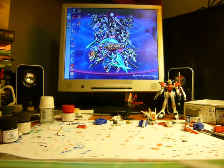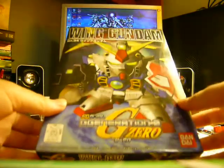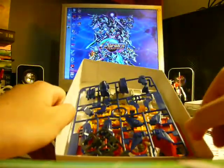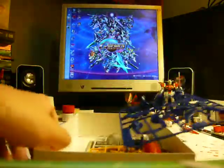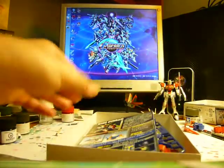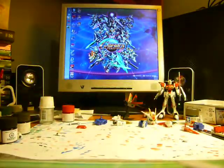I'll start here with the Wing Gundam. For a lot of these kits, I bought them from a guy who was selling them at auction — basically selling his entire collection as a set. I'm not sure how well you can make out all these kits, but this is the resolution of my camera.